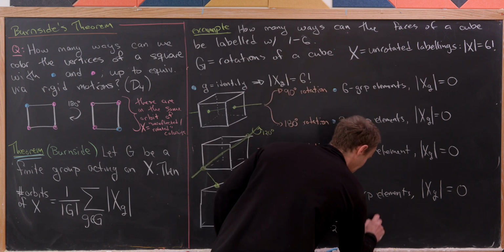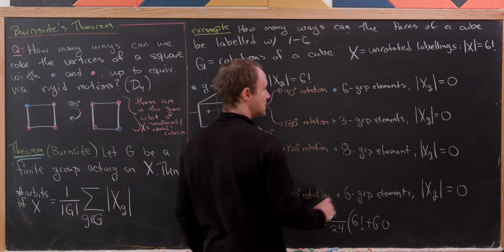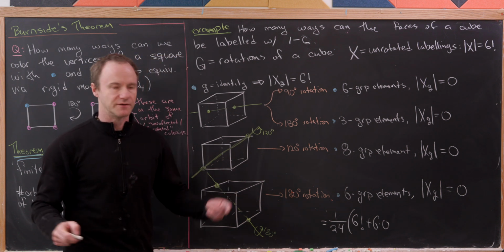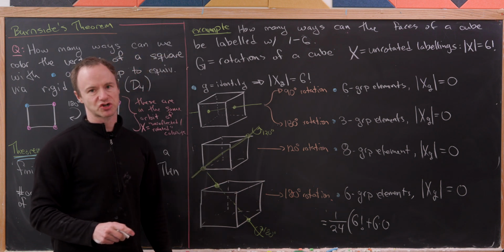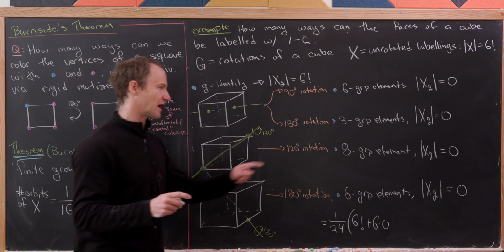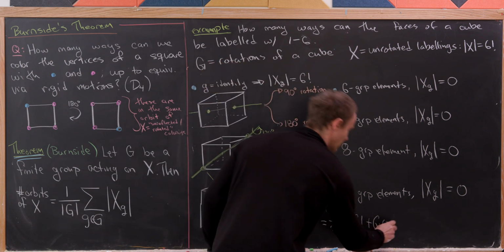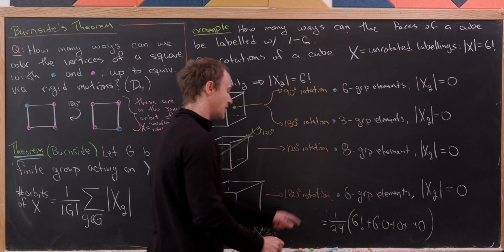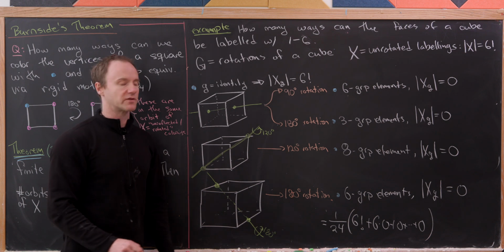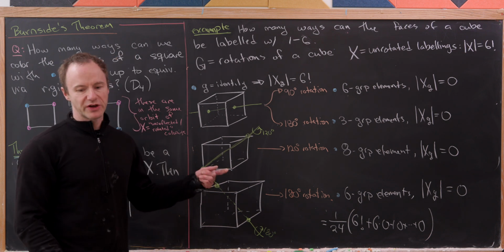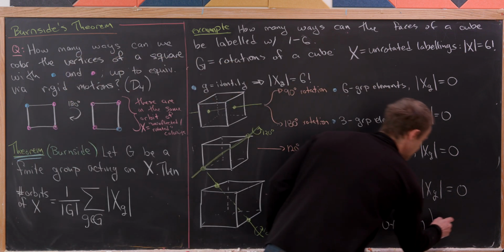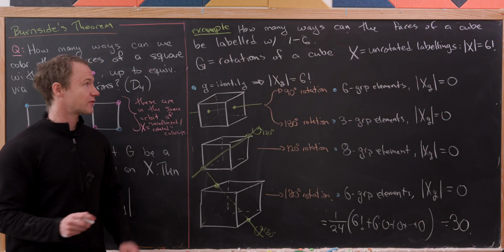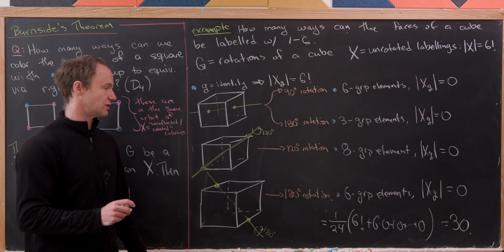Here you nominally have 6 times 0 because you've got 6 group elements, but the size of all of those sets is 0, so you have 6 times 0. But if you wanted to put the structure in it, that's how you would count that up. Here you would have 3 times 0. For all of the rest of them, you would have something times 0 as well. So in the end, you get 6 factorial over 24. But then if you were to do that calculation, you pretty quickly see that that calculation is 30. So there are 30 different ways to label this cube.